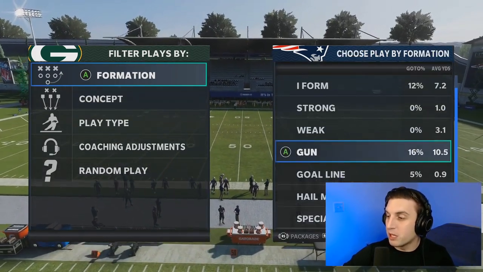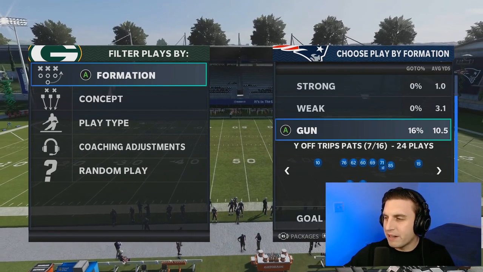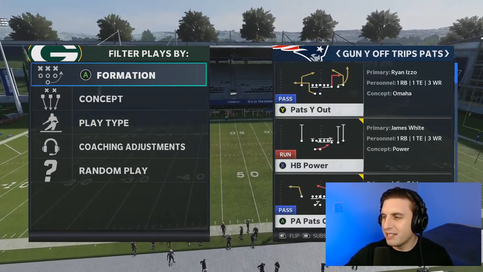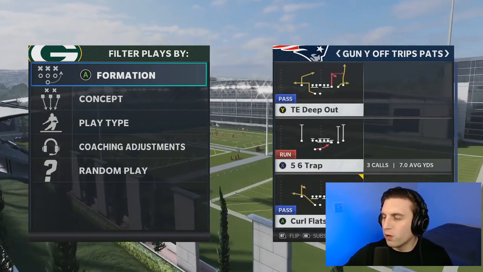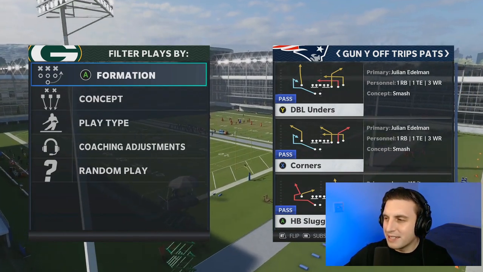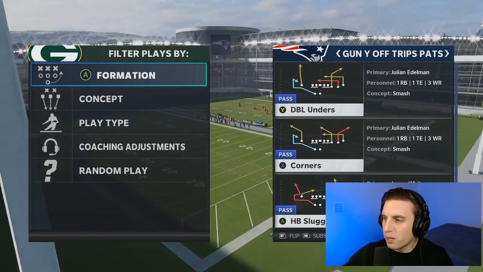I'm in the New England Patriots playbook, and the Patriots playbook has a very unique formation called gun, Y-off trips, Pats. And this formation is unique to the Patriots playbook. It is full of unique plays and route combos that you will not find anywhere else. And in today's video, I want to look at the play double unders.